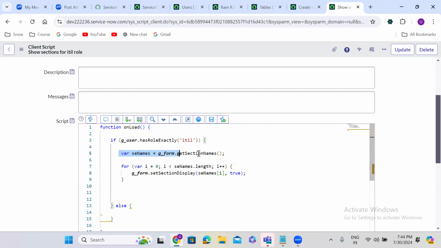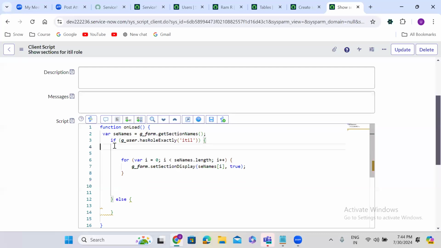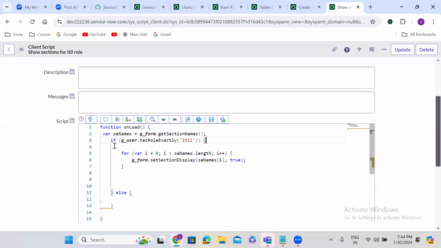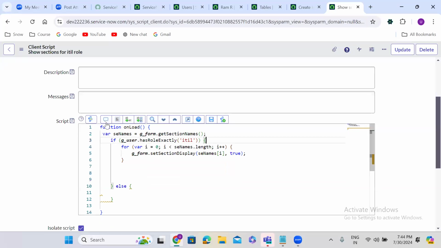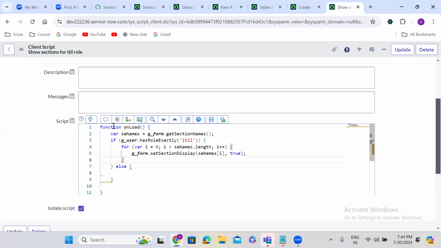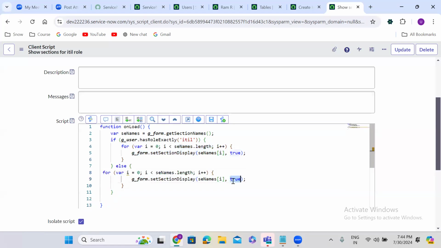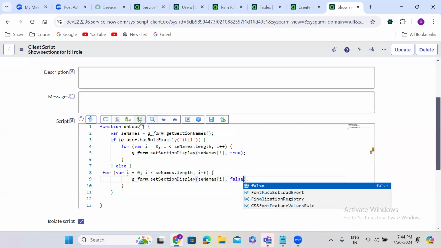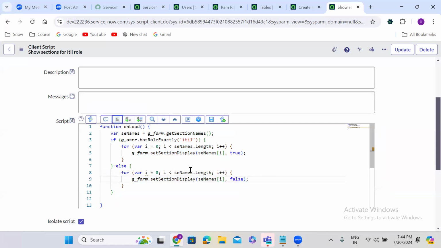Okay. These section names, what we will do is we will take out of this if condition. In the else part, use the for loop. Here you can use false so that it will hide all the sections.